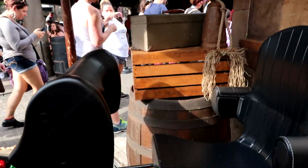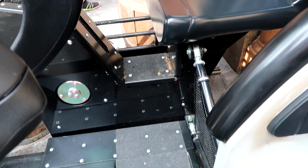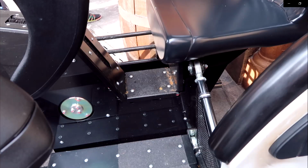There's the motorcycle seat. You can see it's a nice wide, generous fit seat. And there is a little thing you need to step over. I'll show you that in more detail. Take a closer look at this. This middle step thing is like 6 to 8 inches high, and you have to step over that.